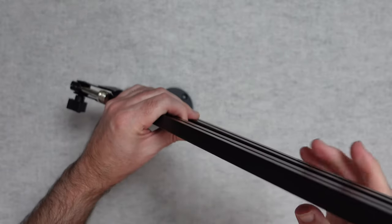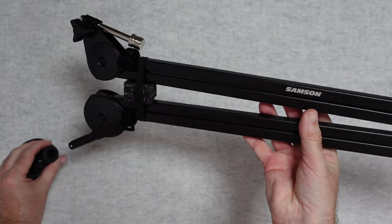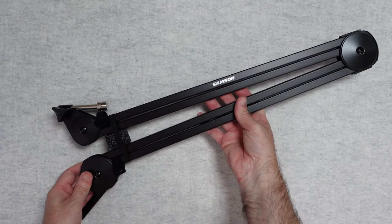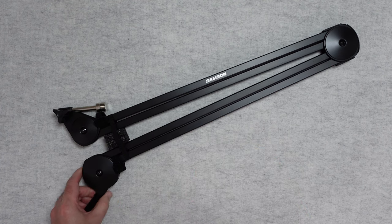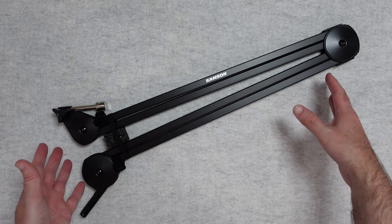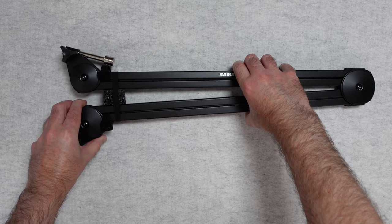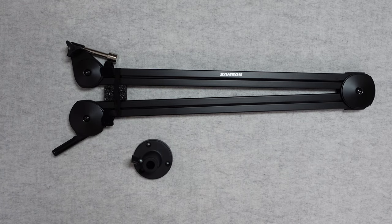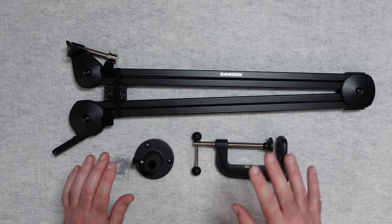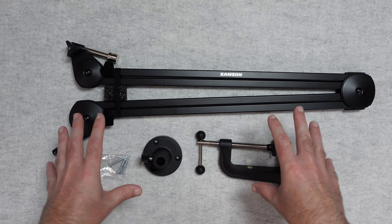So this is going to be attached to your desk and then the boom arm slots in accordingly. If you imagine this on your desk like so, this is going to open up with your mic attached and allow you to maneuver your microphone into a really decent position for your recording session. And then of course when you finish with your recording session you can use this boom arm to move your microphone back out of the way. It's a really neat solution. I think Samson have done a fantastic job on this. I love the fact you get two different mounting options inside the box — it's a complete solution for a really professional setup. If you do a lot of recording with your microphone I can highly recommend it.